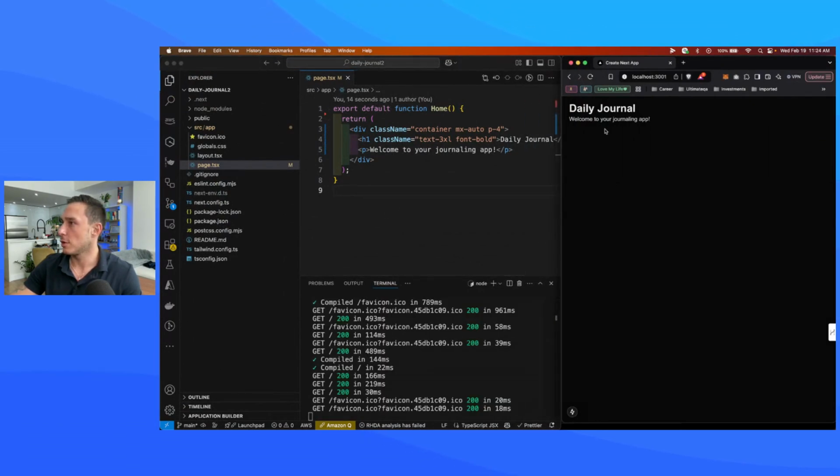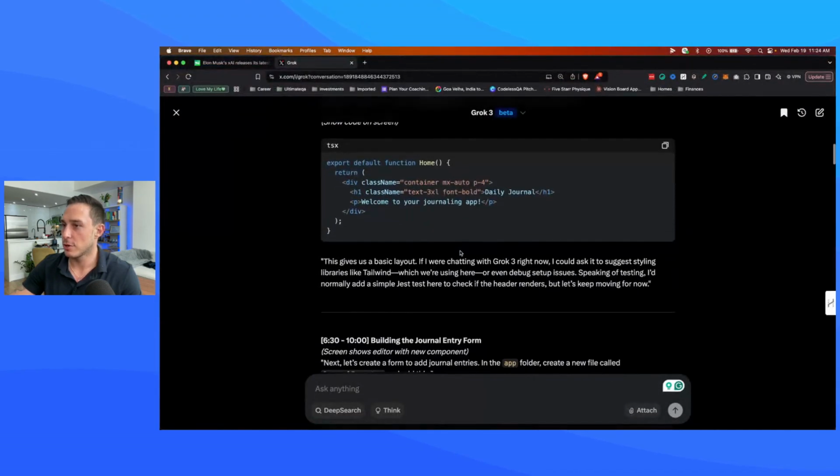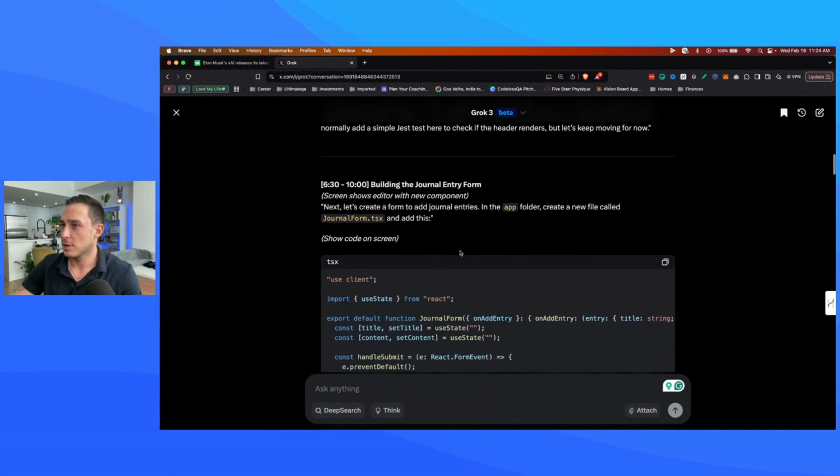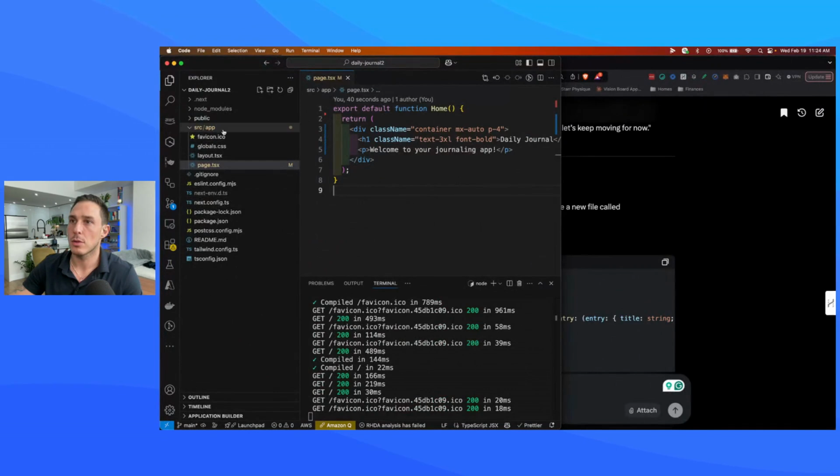This is my daily journal. Welcome to your journaling app. Cool. So far, so good. Let's see what's next. Let's create a form to add journal entries. We'll create a new file called journalform.tsx in the app folder. Let's do that.